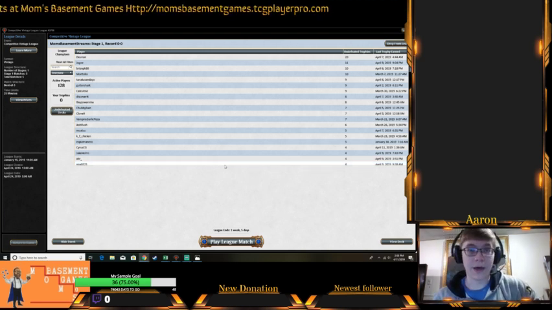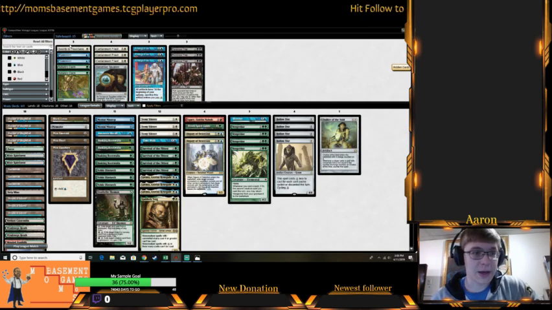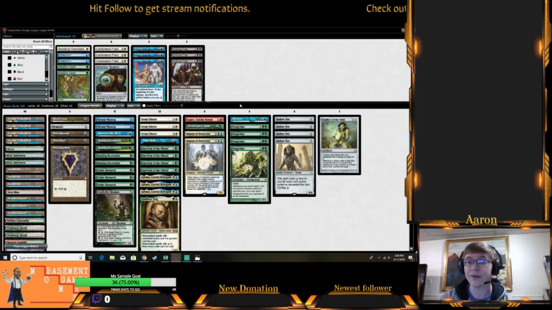Hi. I guess technically we lied. I've been sick, so I just wanted to be able to do something fun, and today I'm going to be playing Vintage Survival again because I really want to see what the new London Mulligan is like.